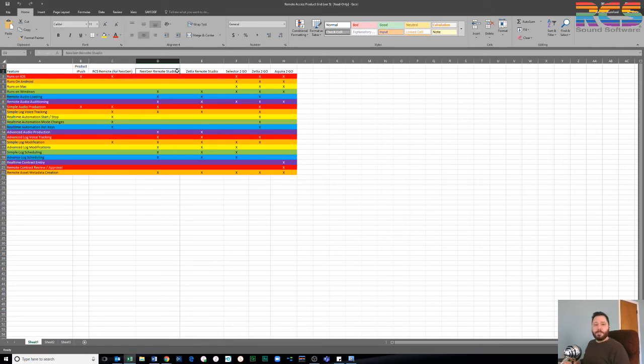Next Gen Remote Studio is essentially the Next Gen client. We install that on your machine, and we essentially WAN cast all of the data to your regular Next Gen. What that allows you to do is run on Windows. We can do remote audio loading, auditioning, production, simple log voice tracking, and you can see down here a lot more advanced features than that of RCS Remote. Think of this as Next Gen, but just with no on-air sequencer for the most part.